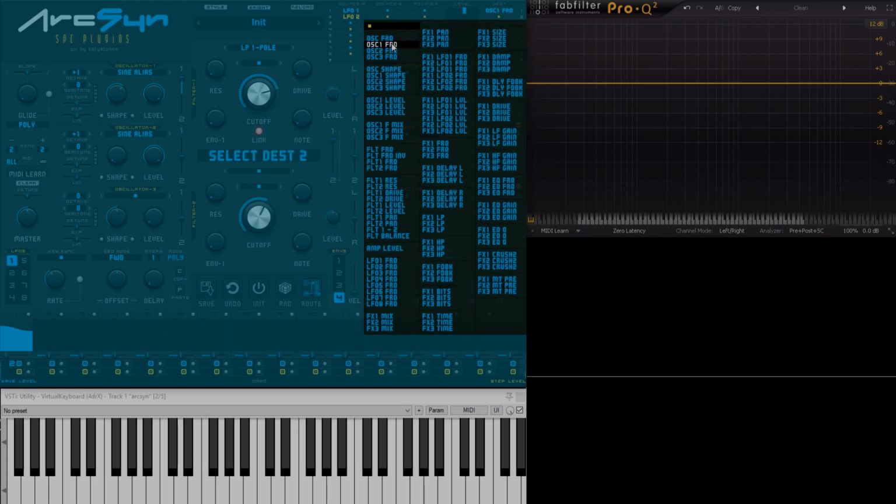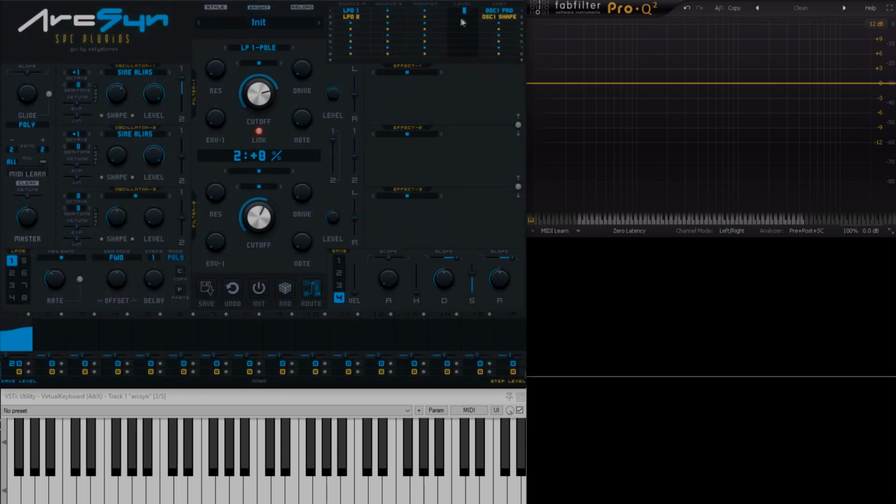LFO 2, oscillator 1, shape. Again, just give it a little bit here. Oscillator 2, we'll use another one of these. Red noise is a great one. Slow it down. Now oscillator 1, if we look at the rate, 0.32, so we want oscillator 2 not to be equally divisible. Like we wouldn't want it at 0.16, because then it's going to intersect with it and emphasize whatever the change is. Maybe in some patches that might be good, probably it's not going to be good.